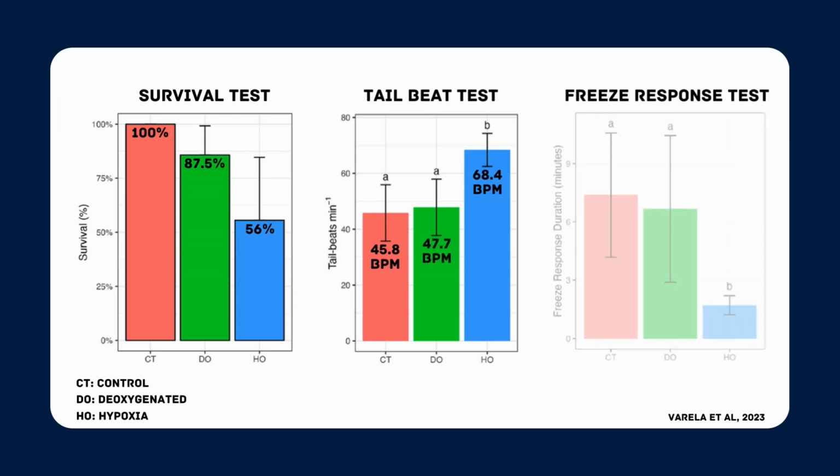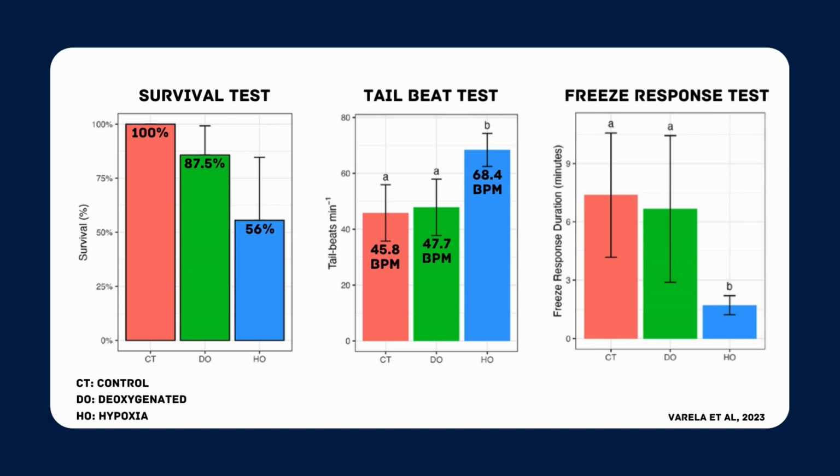Freeze response was the most impacted by hypoxia, with the behavior only lasting 1.7 minutes after the predator interaction. This was significantly different from the control treatment at 7.4 minutes and the deoxygenated group at 6.7 minutes. Apart from the survival rate, the control and deoxygenated group were not very different.